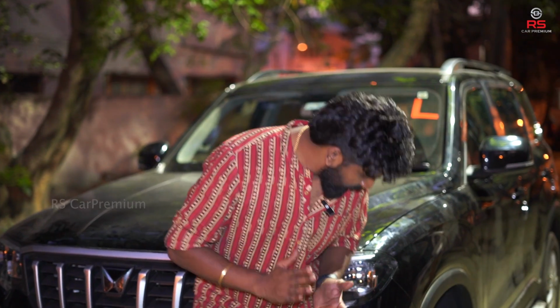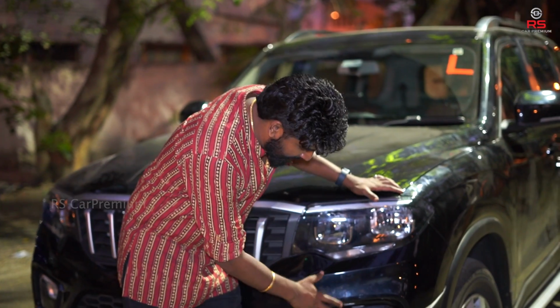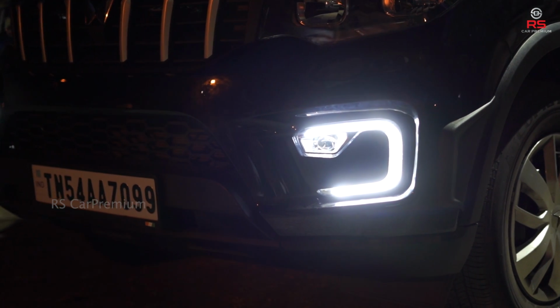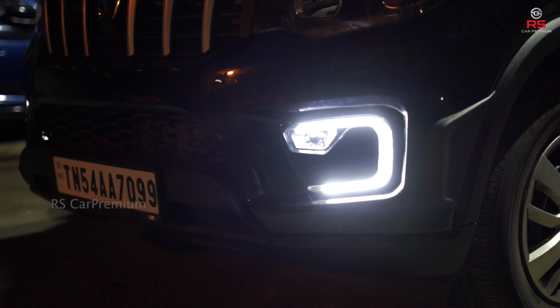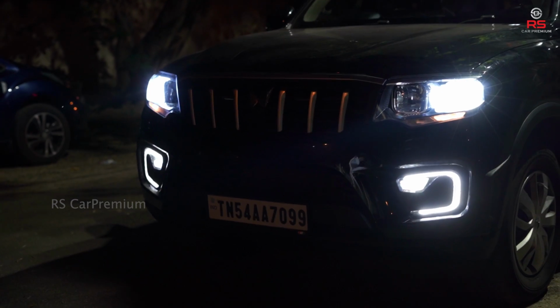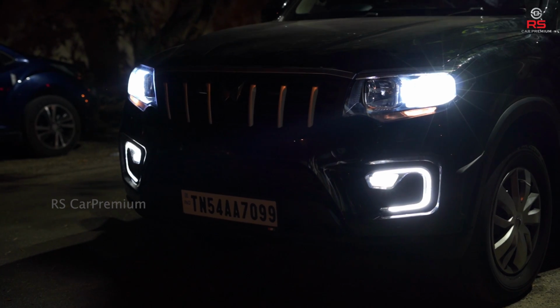First thing is, from the starting, if you see here, we are adding a fog light. The fog light was dummy in the Z4 version, so we have added an original, genuine Mahindra fog light to it. The headlight was also poor, so we have added an RSCARPREMIUM headlight to it.